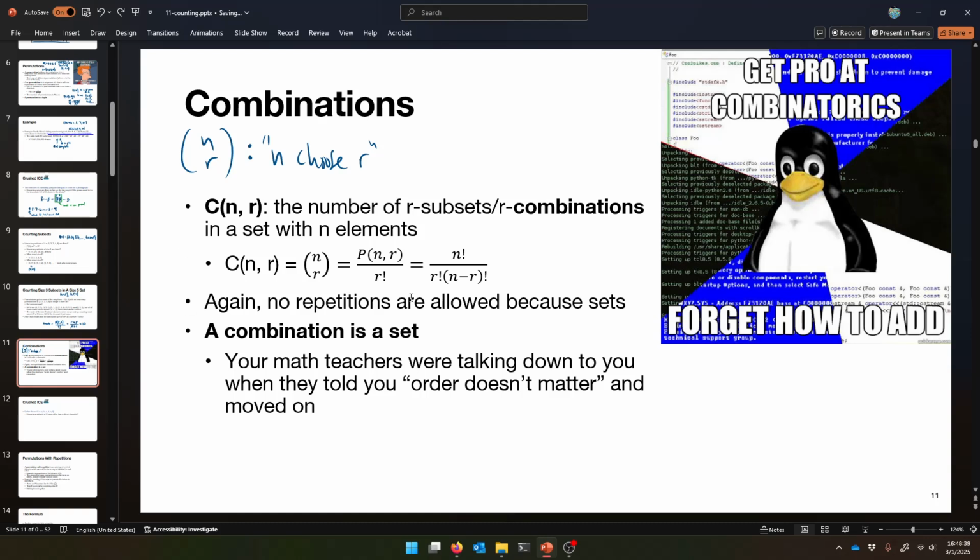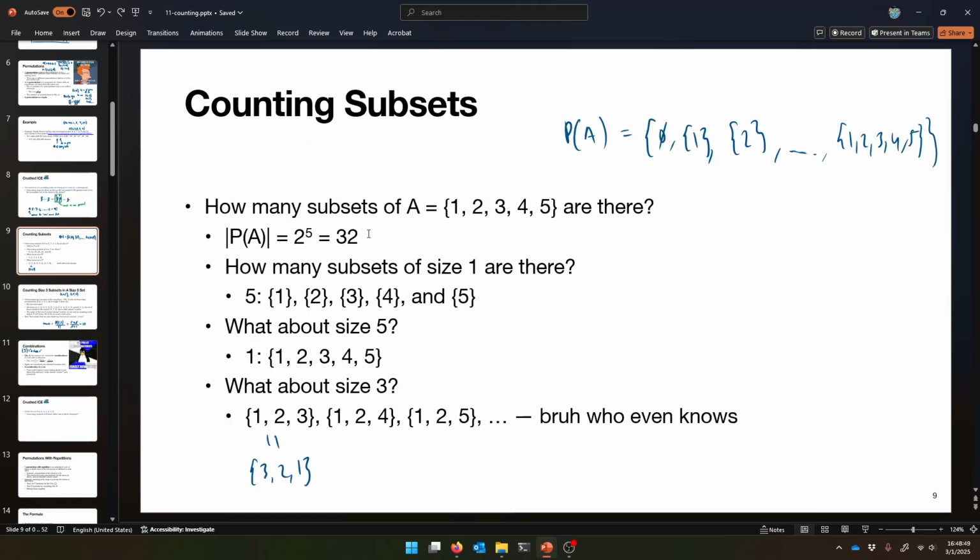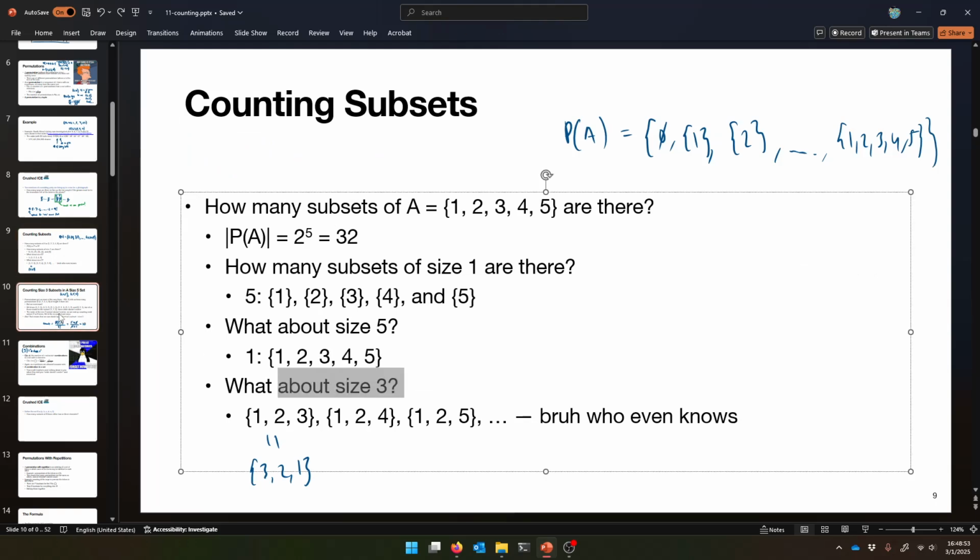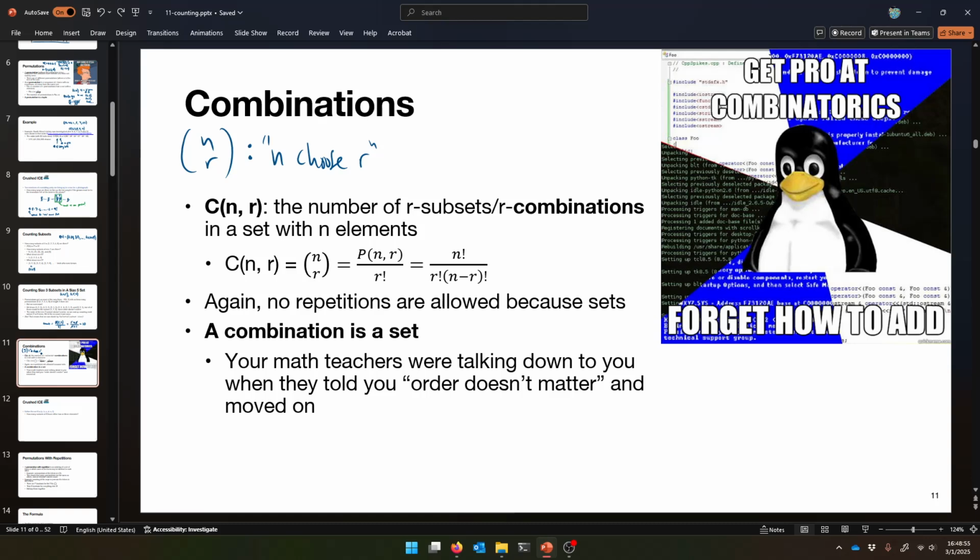All right, and so we have just determined the formula for it. It's like P(N,R) over R factorial, which, if you simplify it, becomes that. You can memorize that if you'd like. What we've just learned is C(N,R), or C(5,3). Yes, that's what we just figured out. We just solved for C(5,3), the number of size 3 subsets of a size 5 set. So we noticed that 5 choose 3 is equal to 10.